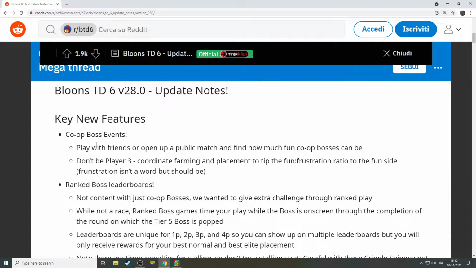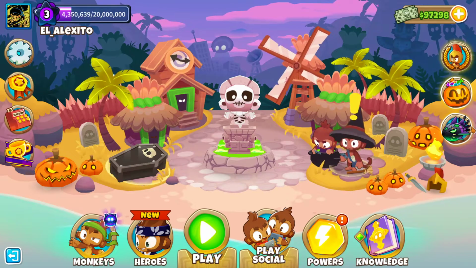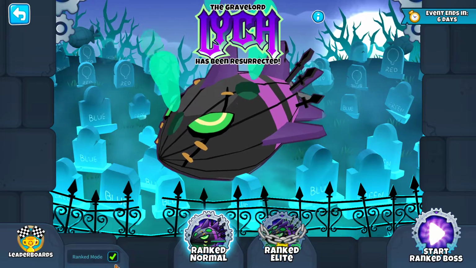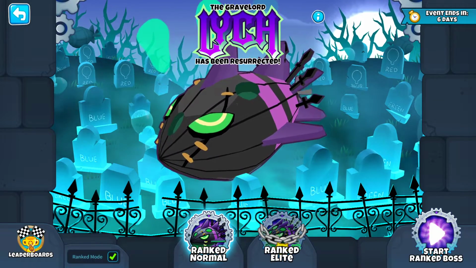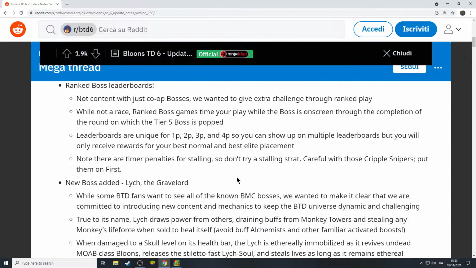So the new features are the fact that bosses now are available on co-op. There will be a ranked boss leaderboard. So if you go into the boss, you can see right here there is ranked mode. See? So now if you play with this mode activated, you can compete with other players in the leaderboard to see which is your fastest time. So how much time you take to destroy all tiers on the boss. So yeah, it's going to be interesting.